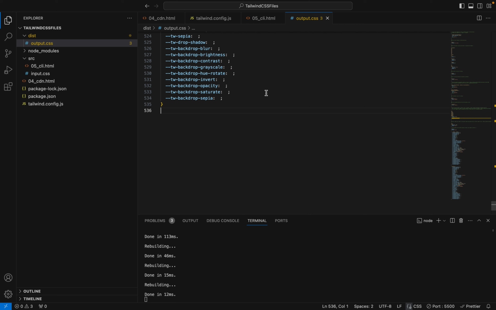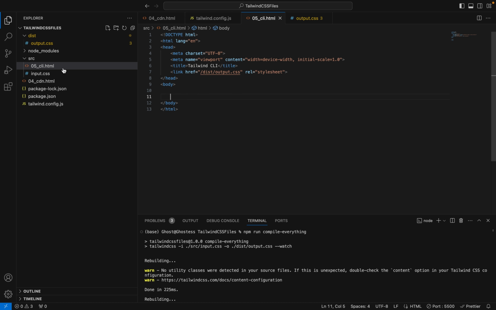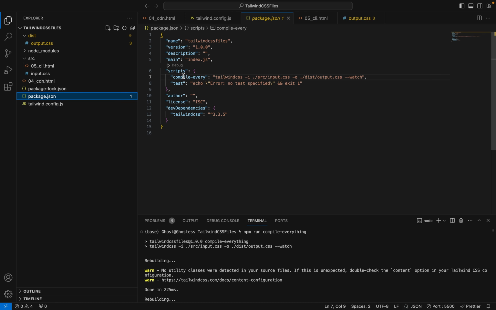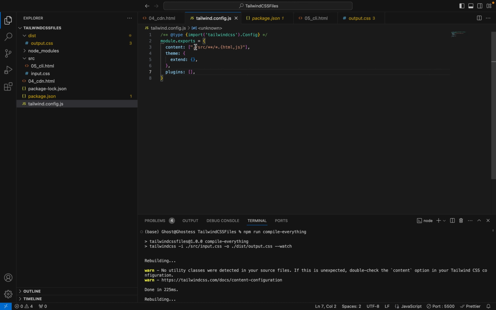Okay, now ever since we ran this command, we should be able to see everything that I put in these input files, because we said under the package.json file, everything under the input file is going to be in the source folder, which is the same represented here, not here. Under the config file, we said everything is going to be here. Okay, this is what is being watched.